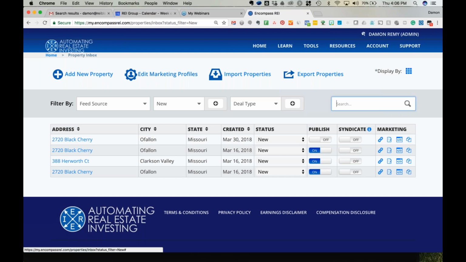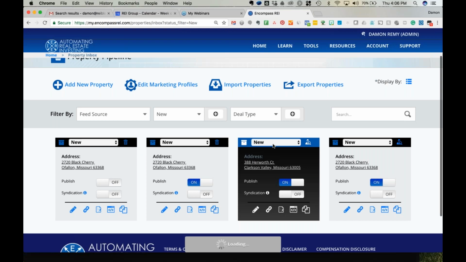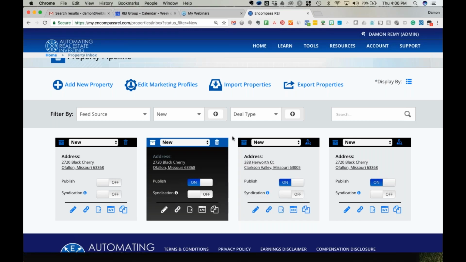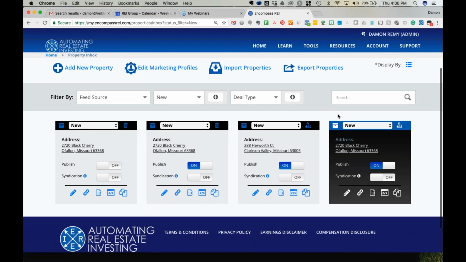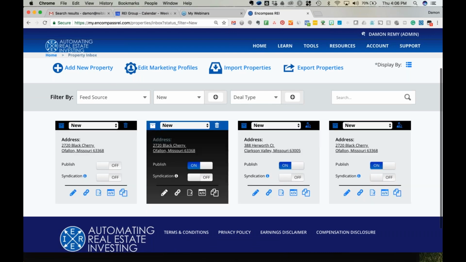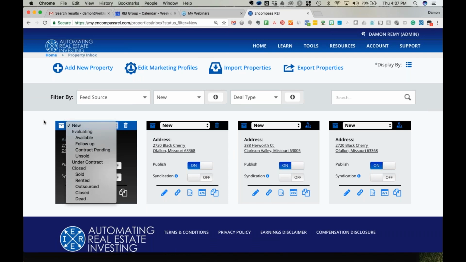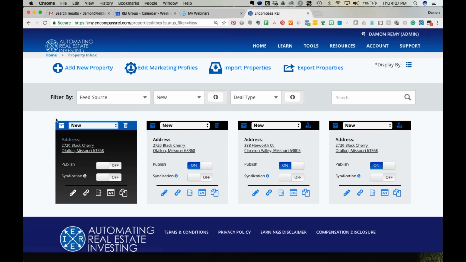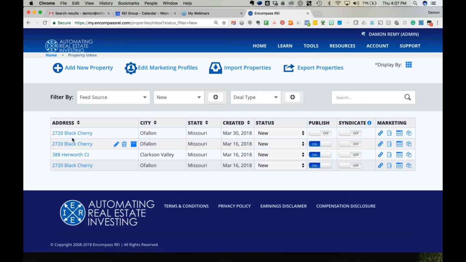The other thing you're going to see is that you can toggle the display. So I personally do like the list format. It's just a little cleaner, especially once you have lots of properties, but you can do tiles. All the same information is really available. Changing the statuses very easily and everything else, you can do that from here. But like I said, I personally like the table format, okay?